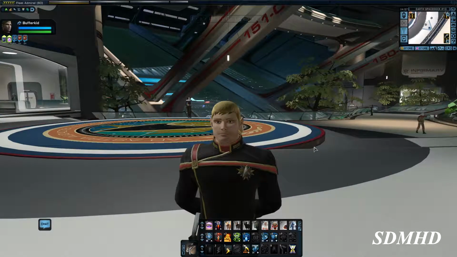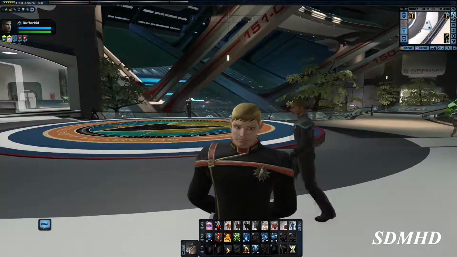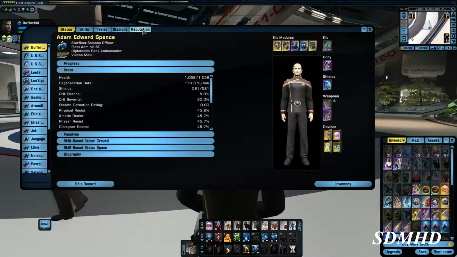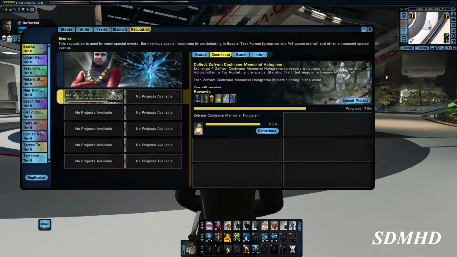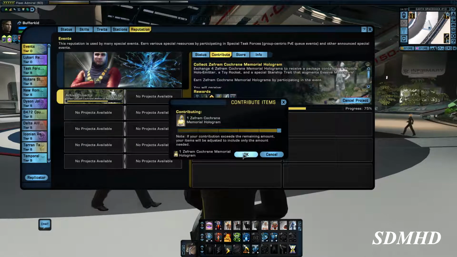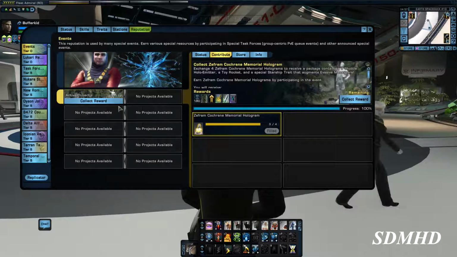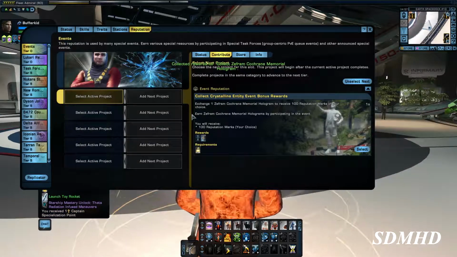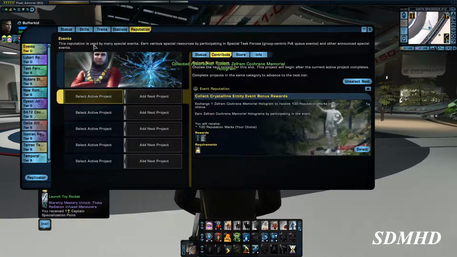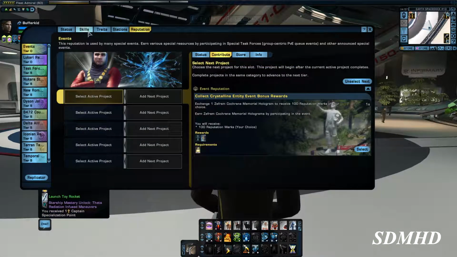So, okay, let's go ahead and pull up our tab here again, and we'll go back to our Reputation tab. Go to Events here, and we'll click our event. So let's go ahead and turn in this Zephram Cochrane Memorial Hologram. Okay, so let's collect our rewards. Congratulations. And there's the Captain Specialization point right there.